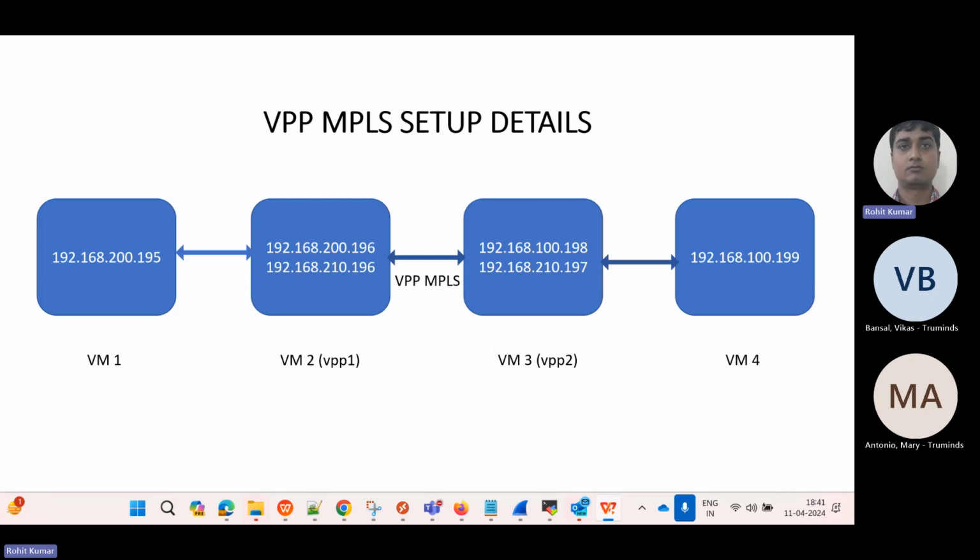I will also capture the trace log and show you the VPP trace where the MPLS labels are visible. So let me quickly go over the setup now.